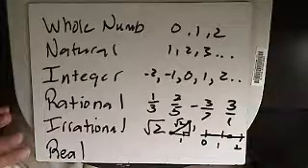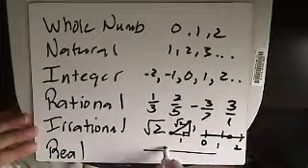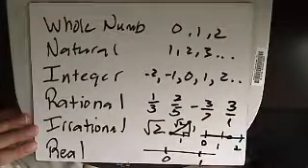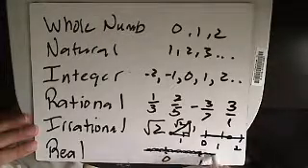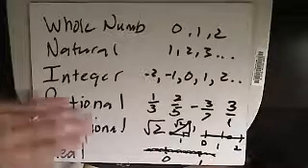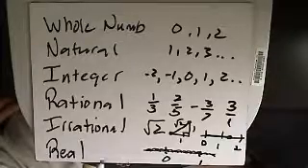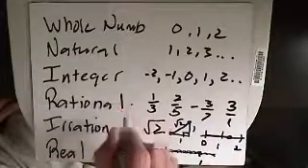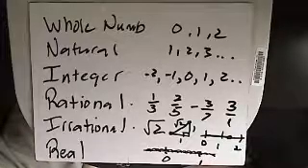And of course, the real number line, here's 0 again, and here's 1. It is called the real number line because every place on the number line can be represented by a number. I don't care whether it's a rational or an integer or irrational. As a matter of fact, the rational set and the irrational set together make up the real numbers. So that's a little bit of review there.